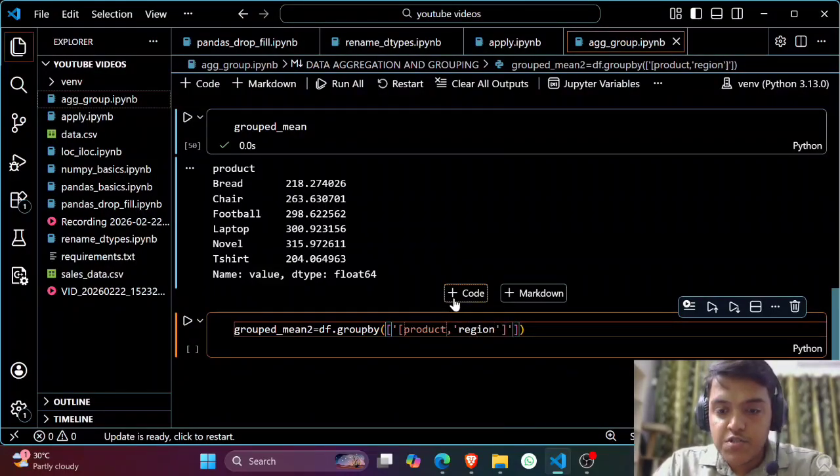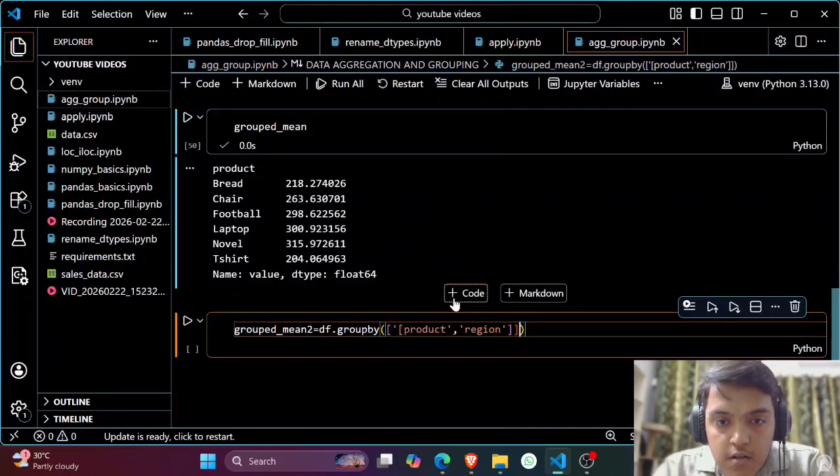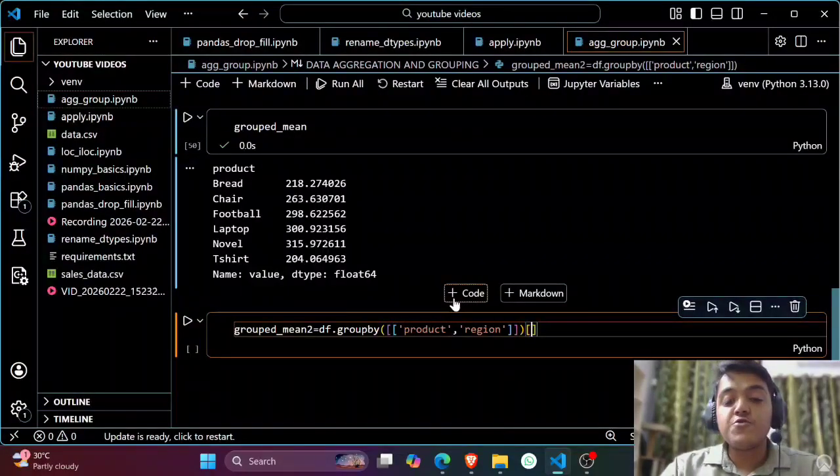I didn't close the inverted commas here. Product and region. Now I want the grouping to happen on value. Wait just a second. What's the error? Okay, there's an error. The grouping has to happen on the value.